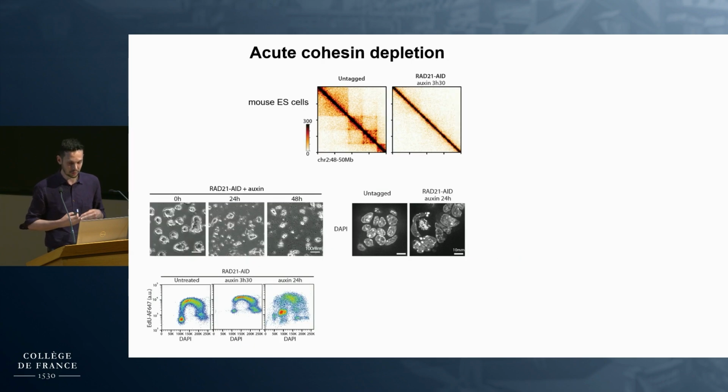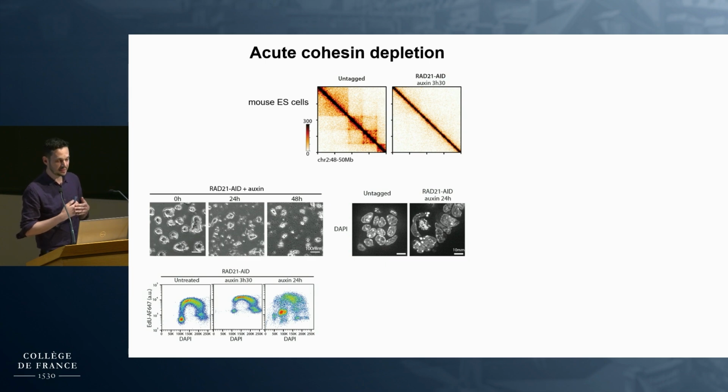So it all started by trying first to solve this issue of cells dying because of cohesin depletion. This is Hi-C. After depleting cohesin for just 3 hours, you see the TAD organization completely dissolves and vanishes. Everyone knows that. Everyone also knows that if you try to push the cells through 1 or 2 cell cycles, they die, the nuclei are completely distorted, the cells become completely aneuploid. You certainly do not want to profile transcription in these cells.